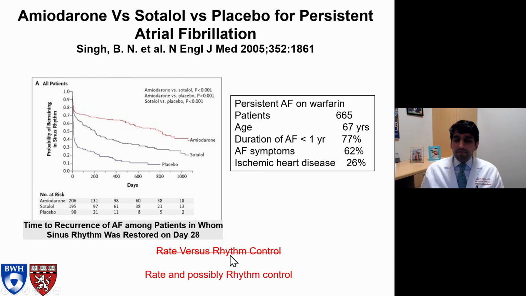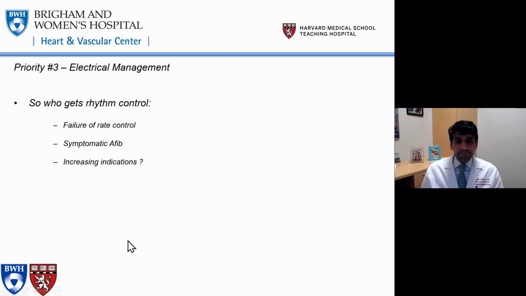So really what we've measured in the past is not rate versus rhythm control, but rate versus possibly rhythm control with drugs that have their own side effects associated with it. So the real debate between rate and rhythm control is still ongoing. We used to reserve rhythm control then for patients who failed rate control, who we just could not slow down, patients who had symptomatic atrial fibrillation where rate control was just not palatable for them. But nowadays, we're really changing what we think the indication for rhythm control might be.